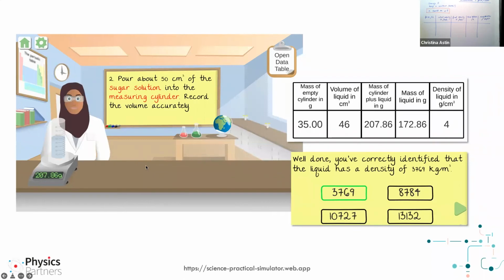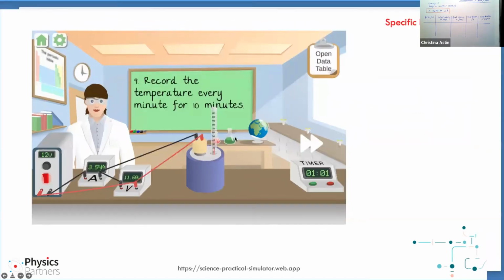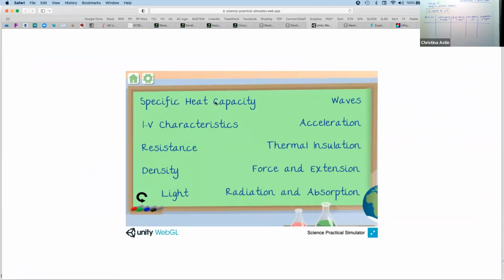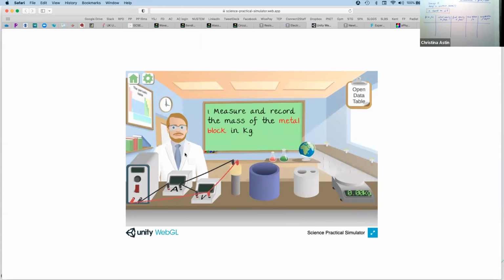In fact, all the different required practicals, and you might have noticed from the previous slide that there are biology, chemistry and physics required practicals, they all have a little task to do at the end. So I'm now going to show you the specific heat capacity one because it makes a nice comparison with the one I just showed you. All the people that you see in the app are colleagues of Callum's, so he's made little avatars of all of them.